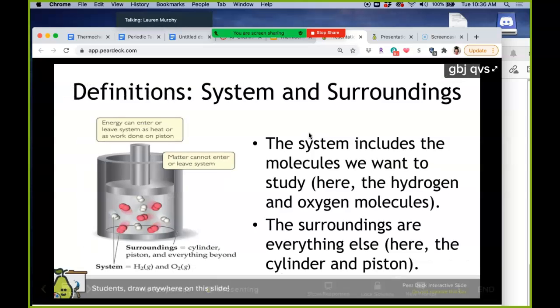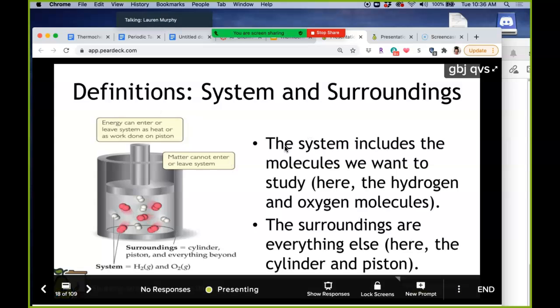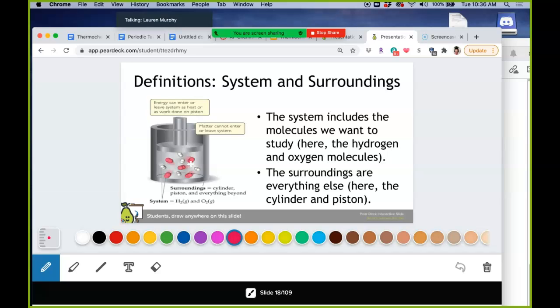Okay, so again, a few of the words we've been using in the chapter and we'll continue to use are system and surroundings. The system is everything we're focusing on. So in this container, it'd be this thing inside the container. So this would be my system. The surroundings is literally everything else. The piston, that's this thing right here. The cylinder, the room, you, me, everybody else. So the system here is just a container with gas molecules in it. If we're doing a reaction, the reaction is the system.